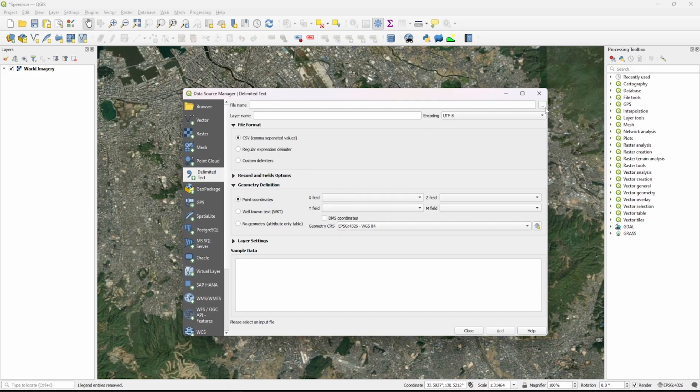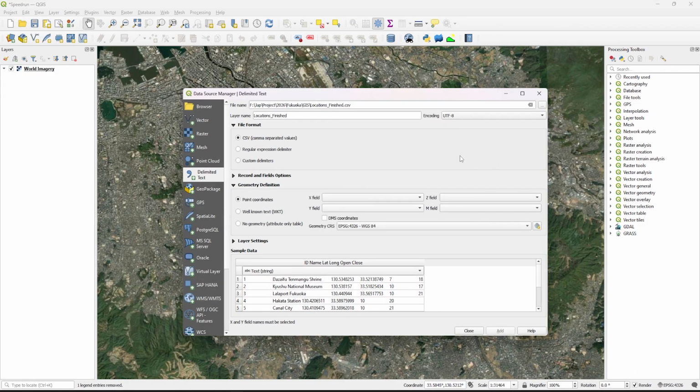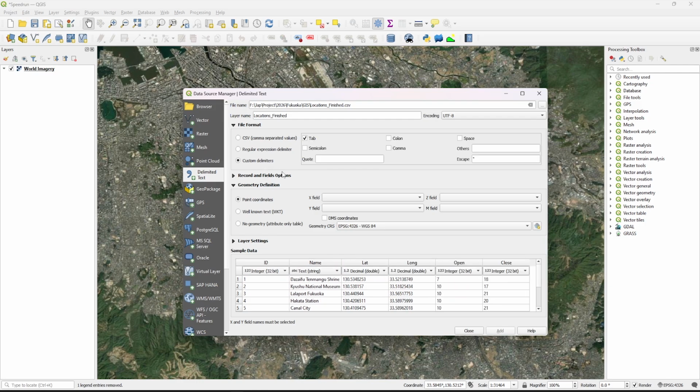Actually, you know in the cooking shows when the person has already baked the cake, and so you don't have to wait for them to bake the cake on the cooking show? I've done that with the data. I finished the data. So location's finished, that's our data. I'm going to input it.